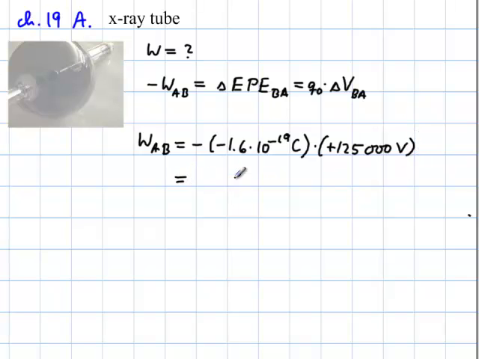And then just plug into the calculator and you're going to come up with a positive number. And the unit is going to be joules. So there we go, and then I guess I could just plug it in and do it myself here, and I'm going to come up with, let's see, three significant figures. Actually it's a 1.60 here times, so 2.00 times 10 to the negative 14 joules is the answer. And again, if you look at coulombs times volts, you're going to come up with joules. By the way, this was part A. I'm going to do part B in a moment.